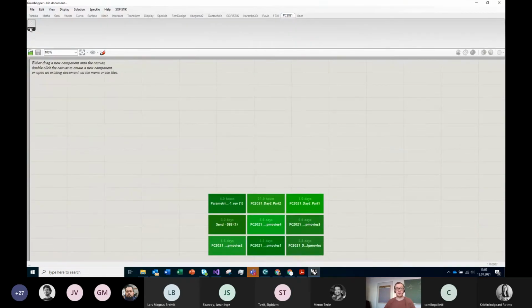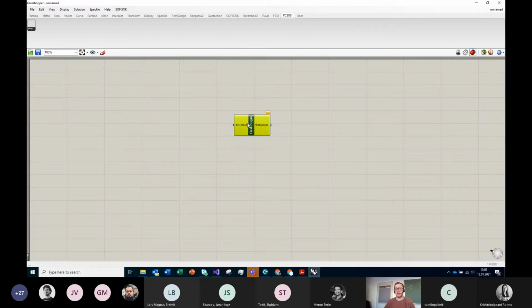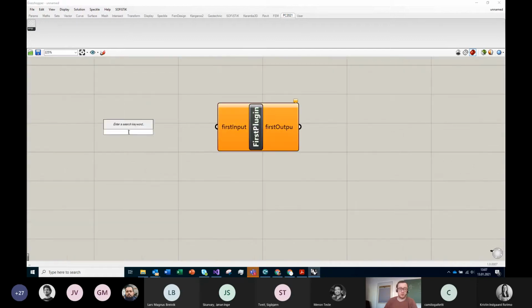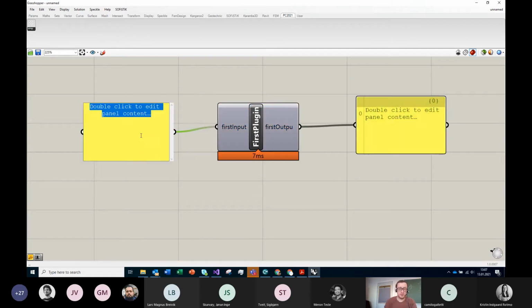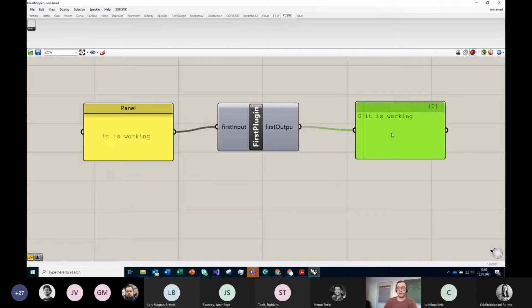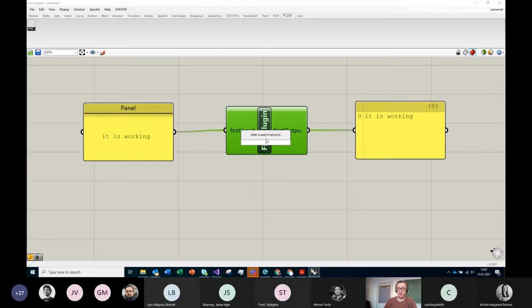It's PC 2021, my first component, first plugin, which will be able to read anything and take the input as an output. So if I type it is working, it will make it here. And as you can see, you cannot enter it, so it's completely closed.